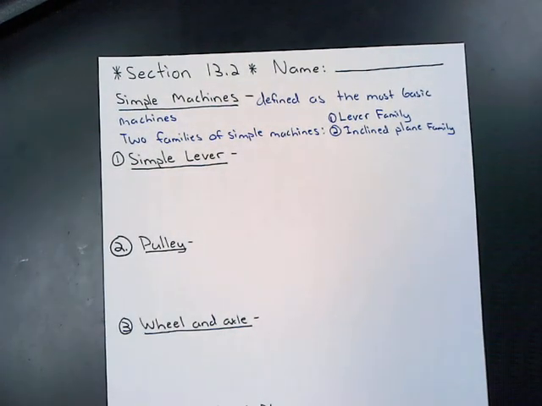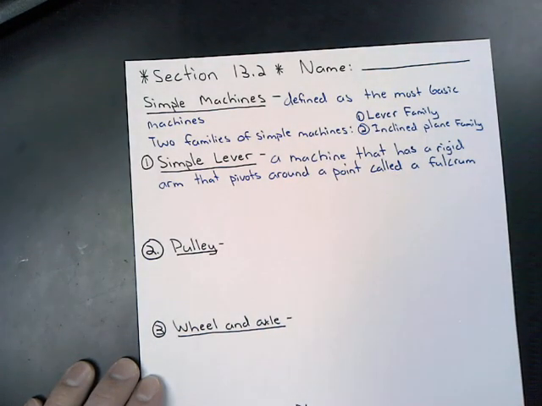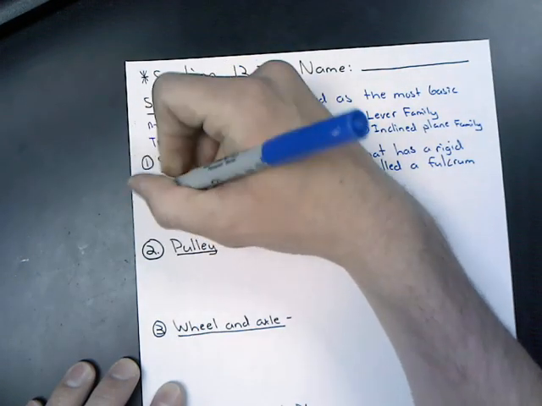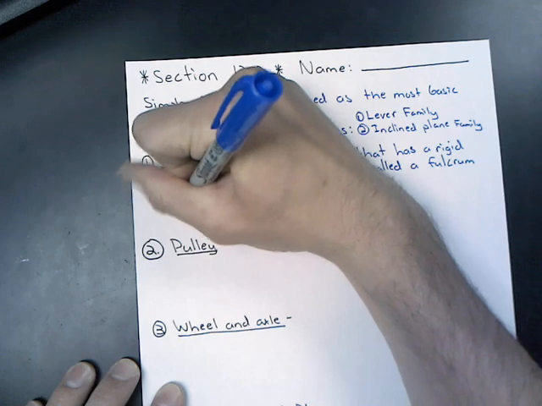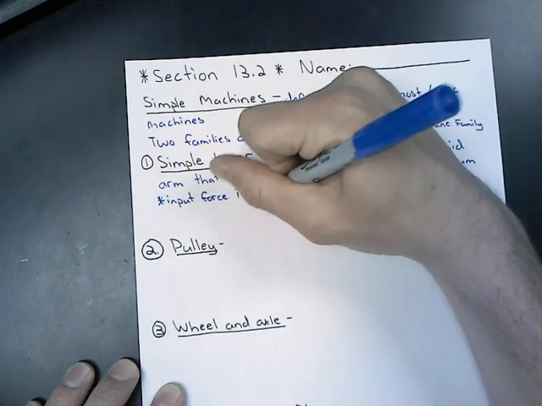So a simple lever is defined as a machine that has a rigid arm that turns around a point called a fulcrum. So I'm going to pause the video and write that down. Alright, so there is that written definition. Now, one thing to take into consideration here is that the endpoint force is multiplied or redirected as the output force. So simply put, a key point here, the input force of a simple lever is multiplied.